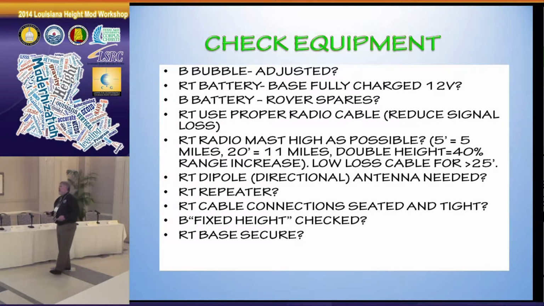Make sure you have plenty of battery power, especially if you're running a single base, which this is alluding to. If you have a battery that's not fully charged, you're depleting your range. You won't be able to go as far with UHF radios. If you're using a modem, obviously you're just going to go or fail.